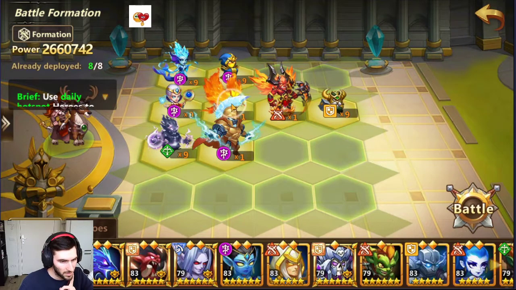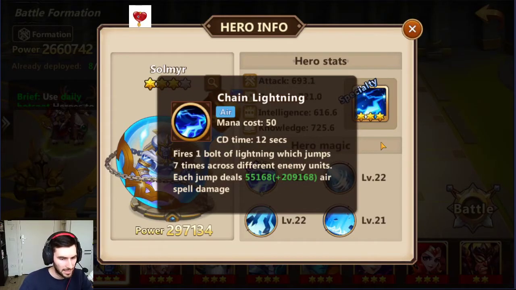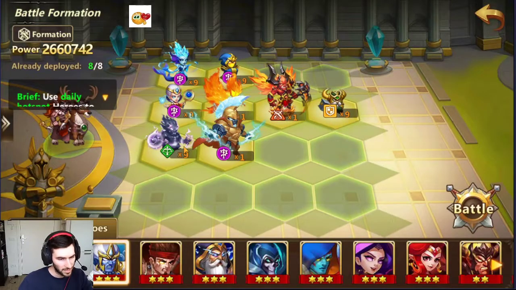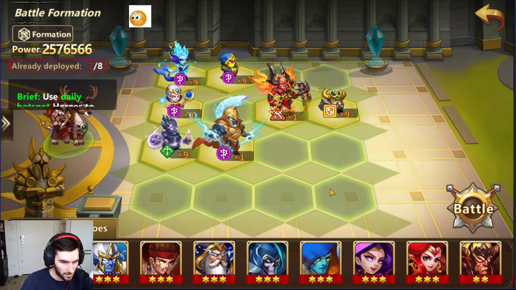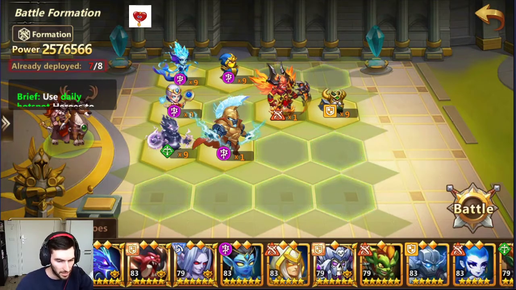This Firebird was very good, or now it's a Phoenix. The Firebird or Phoenix, however, was really good when you were using Solmir because you could get an extra ultimate off after he died, because when the Azure Dragon kills everything, you still have the time to cast spells as long as the Firebird is reviving. But since we're using Gelu now, we will not be using this birdie.